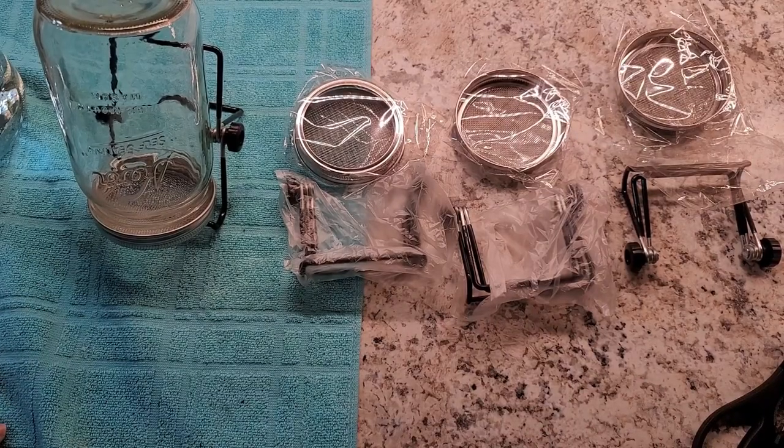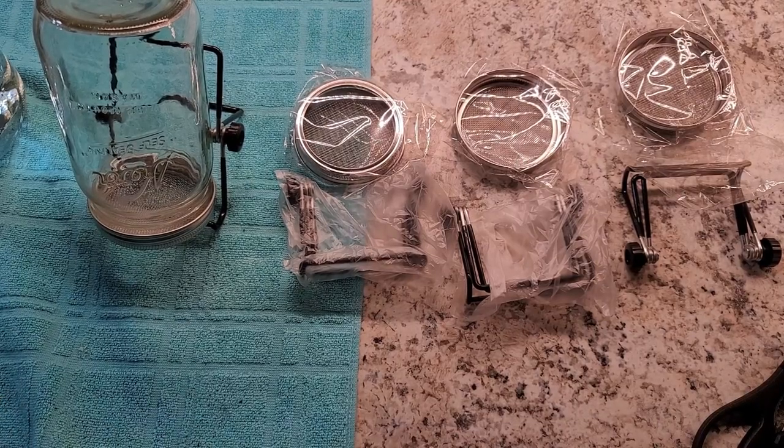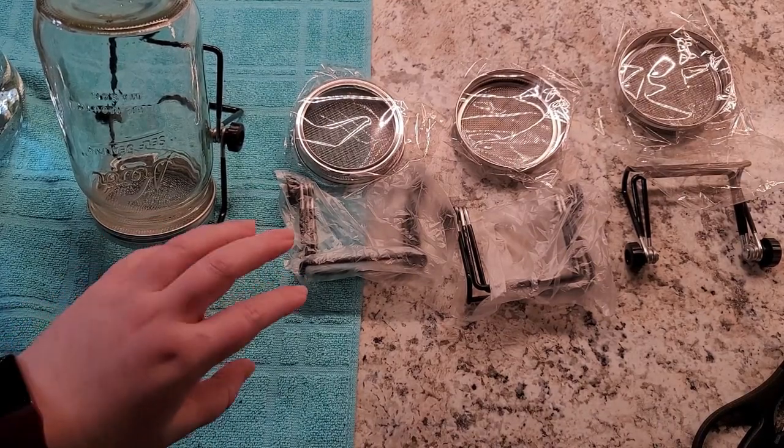So as we get this figured out, I don't know where I'm going to grow these. We'll have to figure it out, you guys. But I am very, very excited.